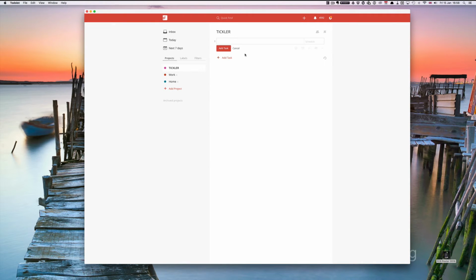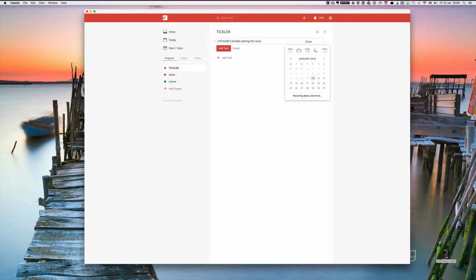And if you remember from episode 1, setting up projects, always begin a task with a verb. However, what I do with Tickler tasks is I always begin the task with Tickler. The reason is when I see it in my today list, this is going to stand out. So, starting with a verb, consider joining this class. And I want to consider doing that, say, on the 25th of January.